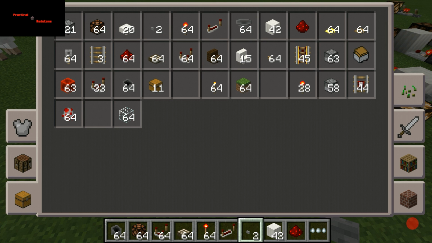Hoppers are fantastic in the fact that, like I had shown over there, you can make a switch with them. But the main use for people that just want to use them, they're meant to flow items, that's it. And my automatic smelting, that's what everybody uses them for, to make automatic smelting. But that's one of their main uses. However, hoppers do have another use. Well, they actually have a lot more uses.